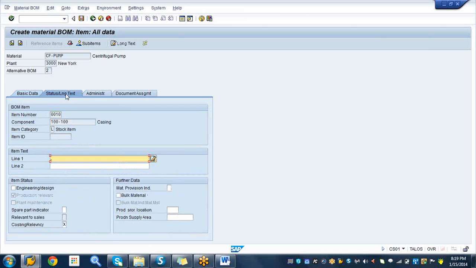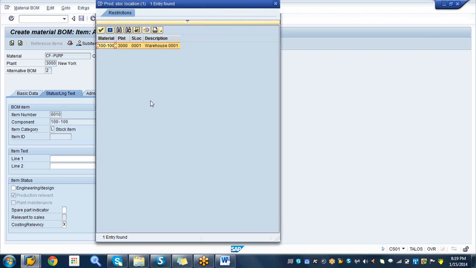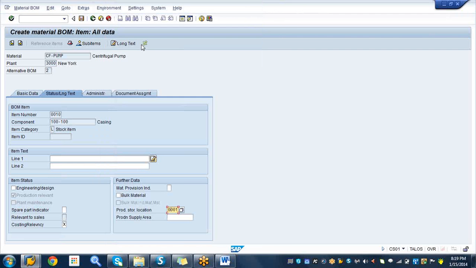Okay. So let's go and default the storage location. Production storage location. You better go to drop down and double check. I really don't remember. Yes, you are right. 0001. That's right. And to go to the next line, you might want to click here.